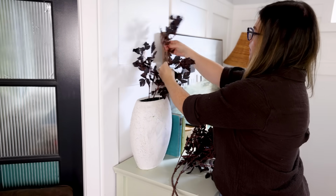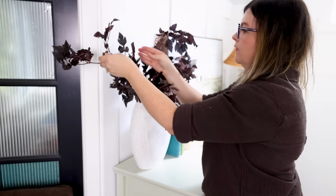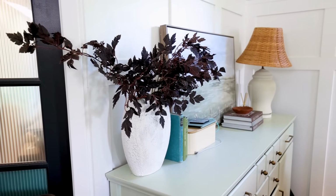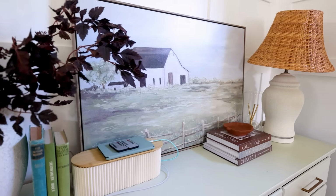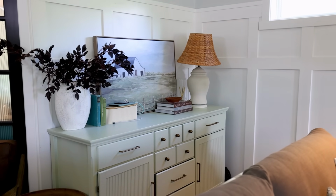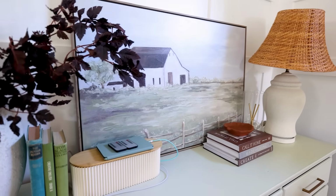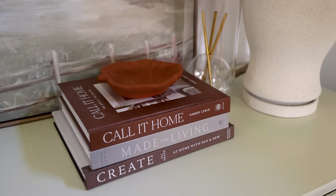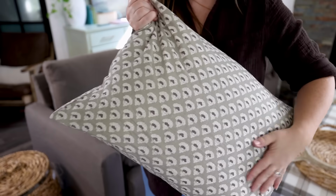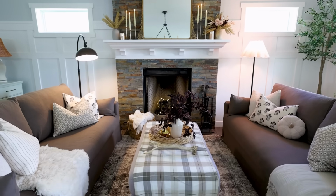This sideboard in here, it's getting decorated with the same burgundy stems that I used on the ottoman, just to kind of tie everything together. Just popping them into this upcycled vase I did years ago, using that same thrift store lamp that I used in the summer. I just love, again, the texture of the base of this, plus the wicker in the shade. And the warmth of the wicker matches the baskets that I'm adding to this space. Also incorporating my thrift store books in this vignette, the old art I already had on hand, and one of my favorite candles. Speaking of textures, I always love to incorporate my 5 texture formula into a space. I try to incorporate something smooth, rough, soft, fuzzy, and shiny in every single space, and I think I've done that here with all of these different elements.